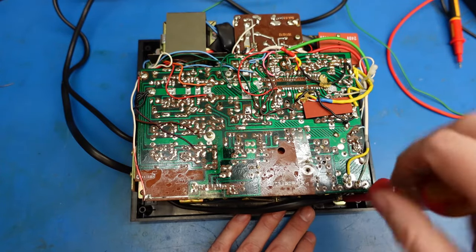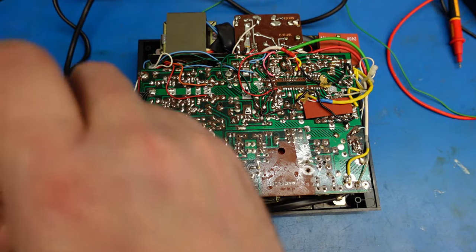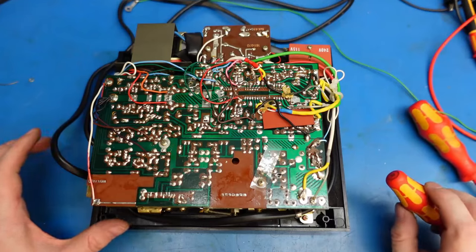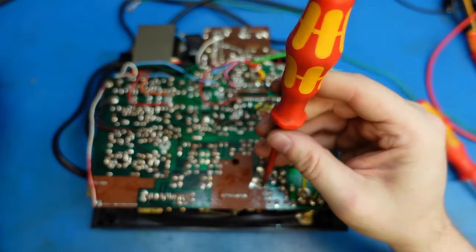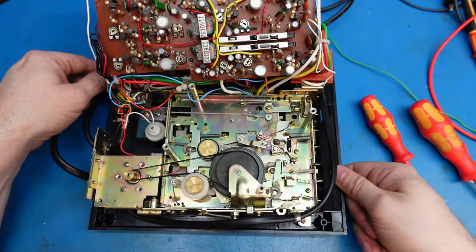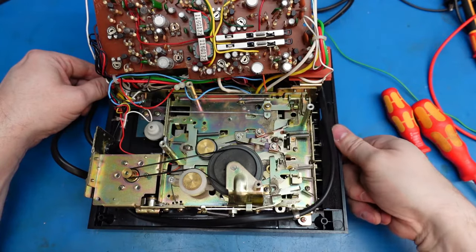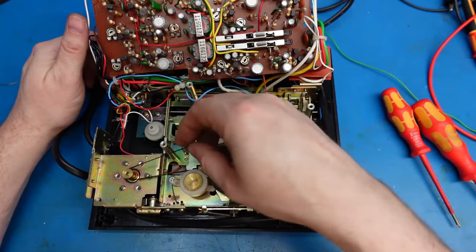I just don't know how complicated it is to strip this down yet. Let's start as normal - just take all the screws out that we can see and see if it falls apart in front of our very eyes. This whole stereogram is really well put together. I'm probably overthinking how hard this is to get at for maintenance. Just take the top board off - look at all these mechanisms here. This will be where the trouble is - there'll be some pivot that's seized. The belt just fell off.